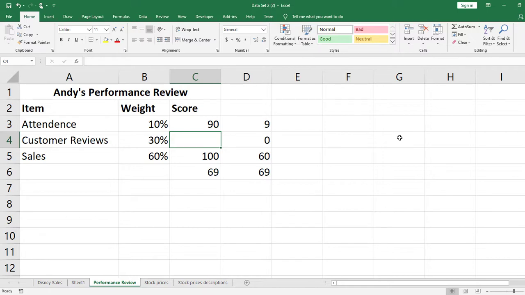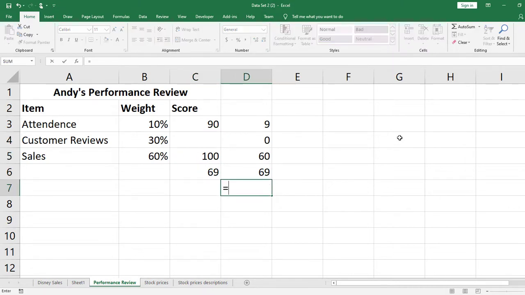We assume that there's 100% built in, right? The reason why we don't divide the first time is because, as Michael noted, all the weights added up to 1. Divide by 1, you get the same result. In order to normalize this, in order to correct for the fact that we don't have all the data, we have to also divide this 69 by the sum of the weights. What is the sum of the weights? 70? So do we divide by 70? Close. We divide by 0.7, right? Because these are percents.